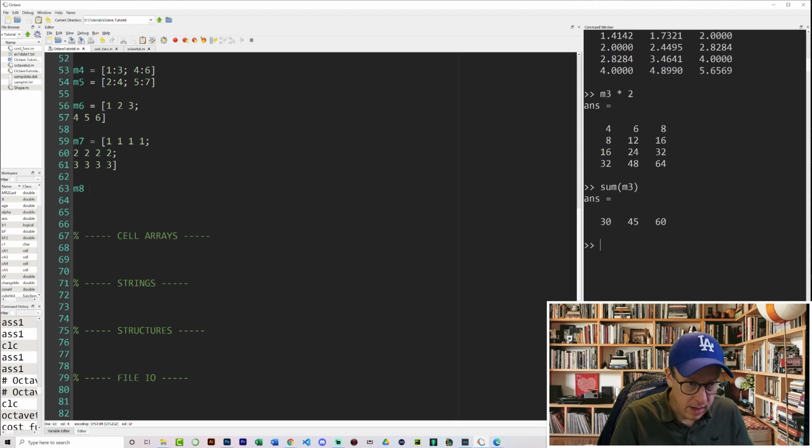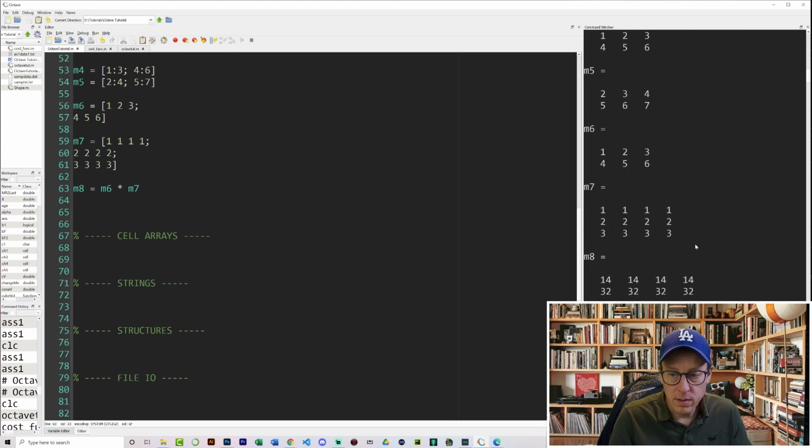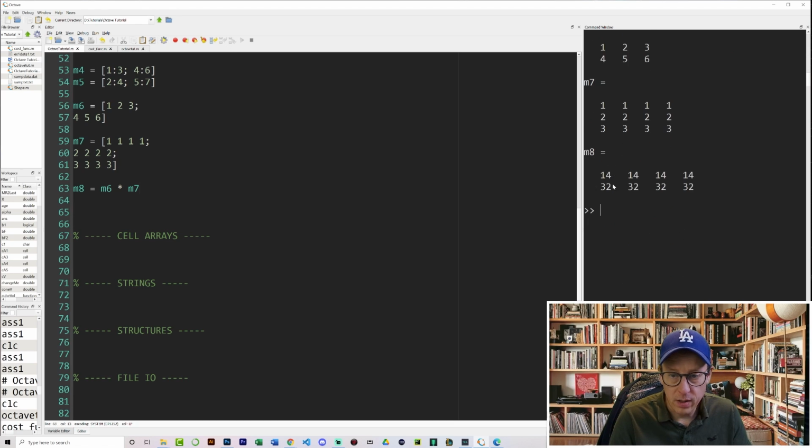Let's say M8 is going to be equal to M6 times M7. And we can run it, and you can see how those different calculations were made. Basically, whatever is in the 1 index of the matrix is going to be multiplied by whatever is in the 1 index of the other, the 2 by the 2, the 3 by the 3, the 4 by the 4. All right? So, very, very simplistic.